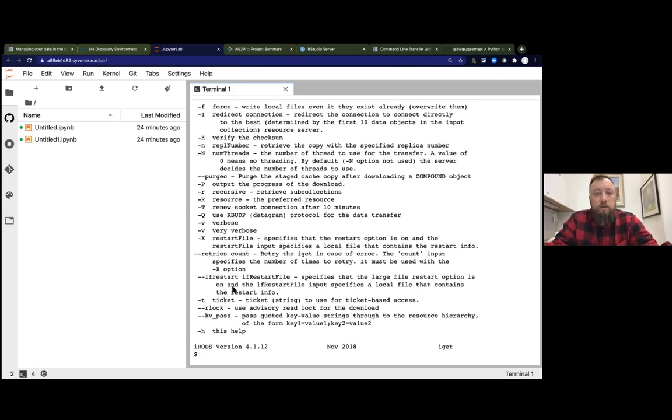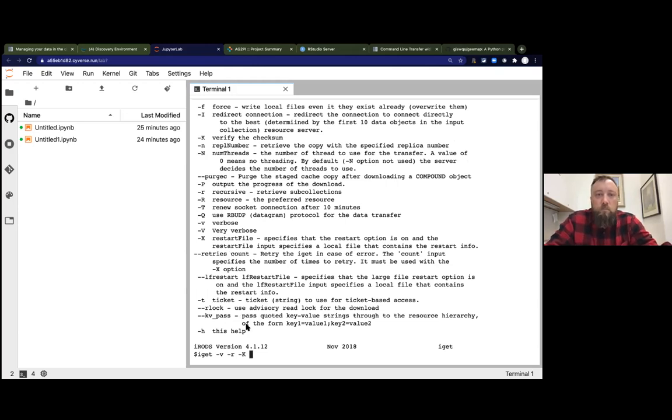So what I'm going to do is I'm going to say iget, and I'm going to use the verbose flag with the recursive flag and the capital K to verify the checksum flag. And then I'm going to do the dash, there's a B, I think, in here somewhere. Oh, I don't see the B. We'll leave the B off.